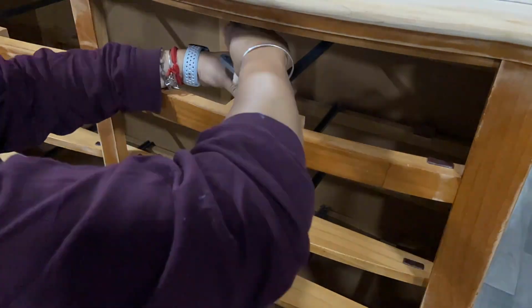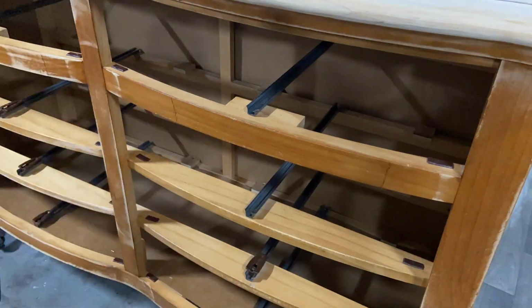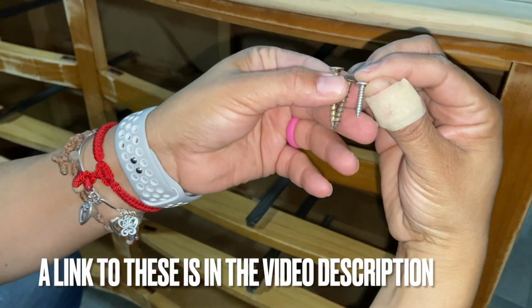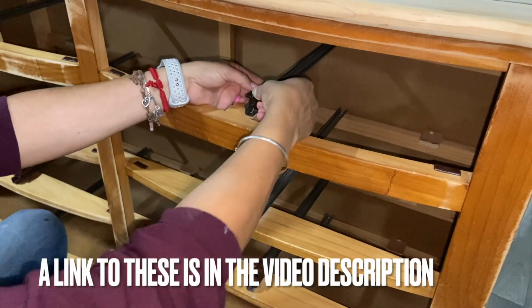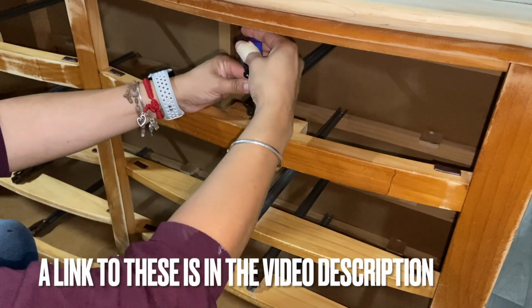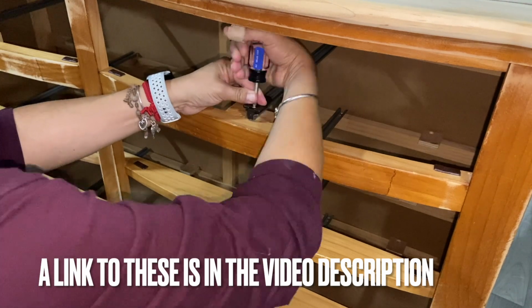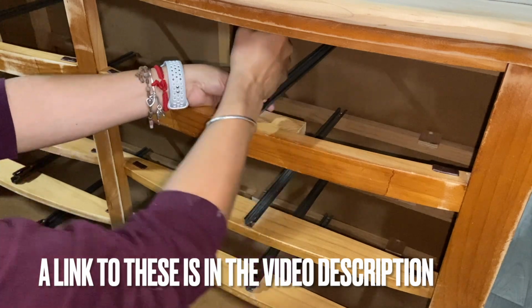I scuff sanded everything, and here I am actually replacing the first piece of a 2-part drawer slide. These are basically 2 pieces. You have to make sure that the piece that stays on the dresser on the slide is well secured with a long enough screw so that it doesn't separate again and mess up the other piece of the drawer. I will show you how to replace the part that goes on the back of the drawer later on. But basically I'm replacing all 8 of these because they were all broken.